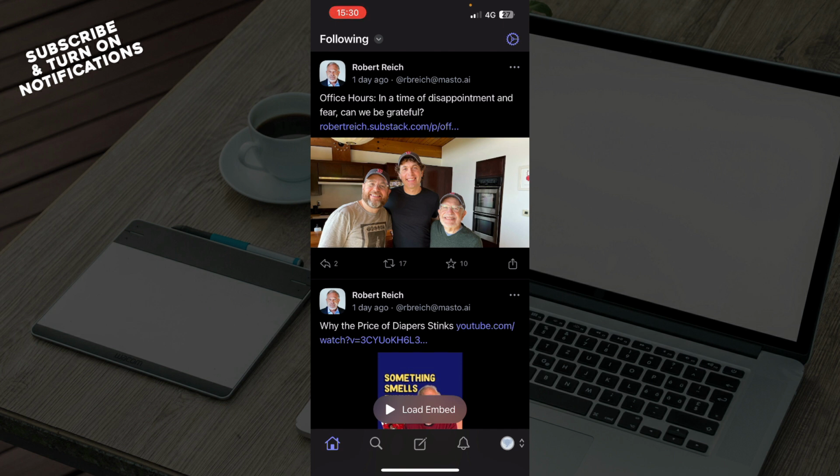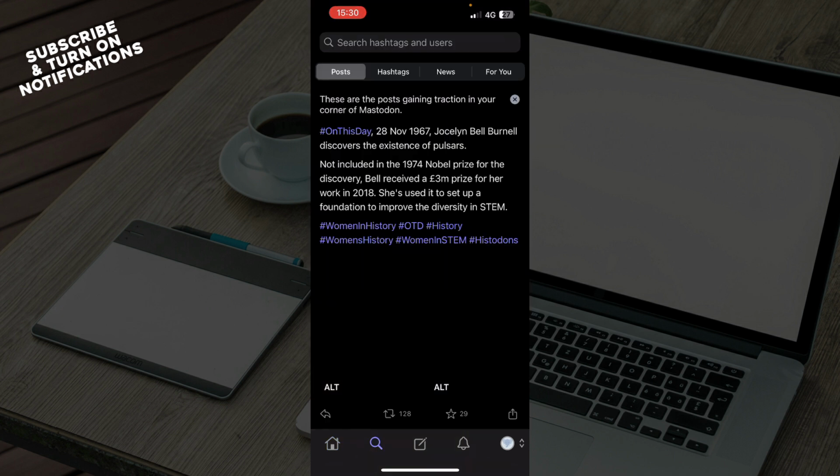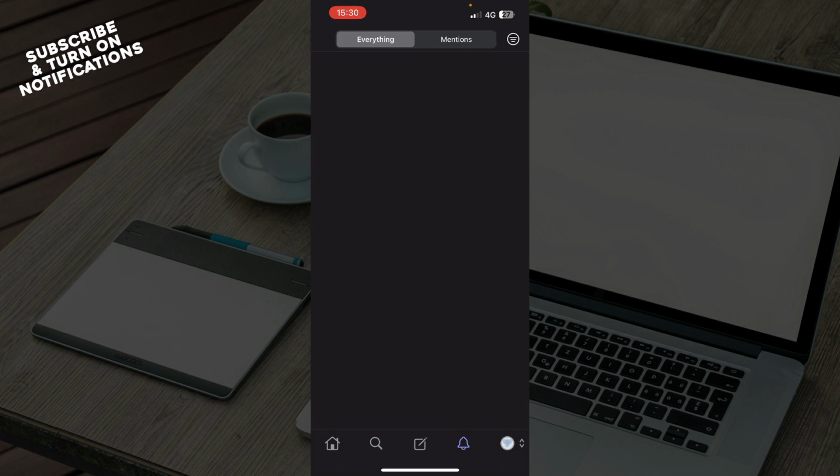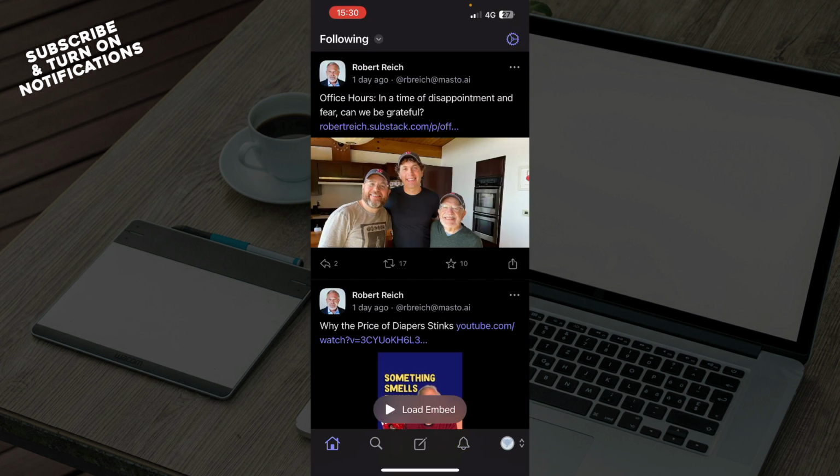But now guys, let's see what we actually have in front of us here. As you can see in the bottom of the screen, we have 5 tabs. We have the Home tab, the Search tab. We also have the tab where you can go and post your posts. We have the notifications and your profile in the bottom right corner. But now guys, let's see how you can actually go and fix the Mastodon app not working.